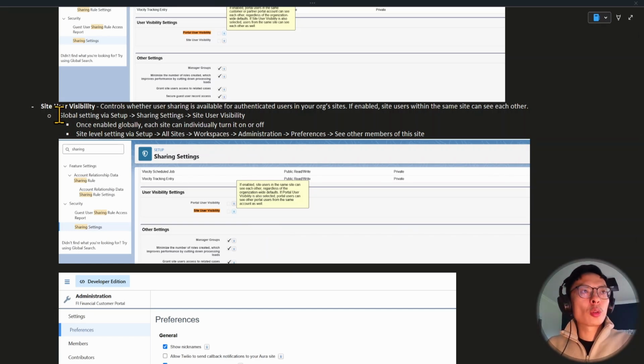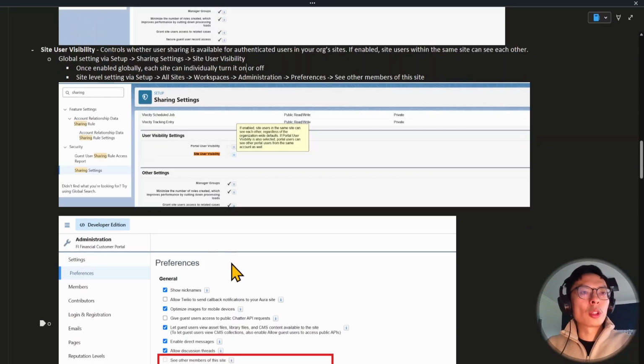When it comes to configuration, you need to remember that this must be enabled at the global level first. To enable site user visibility on the global level, you need to go to Setup, Sharing Settings, Site User Visibility. Once you've enabled this globally, each site can individually turn it on or off.